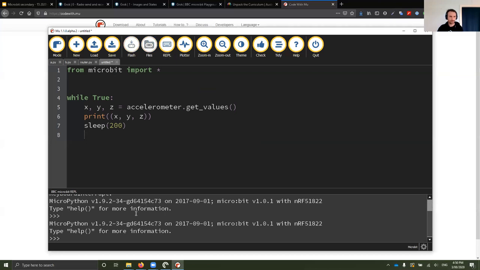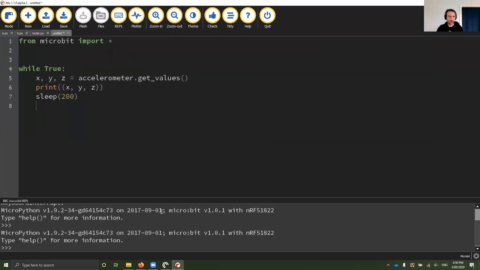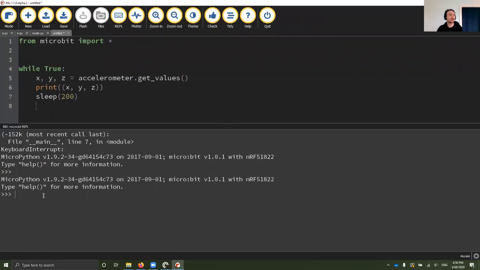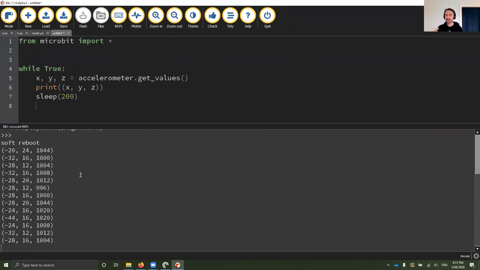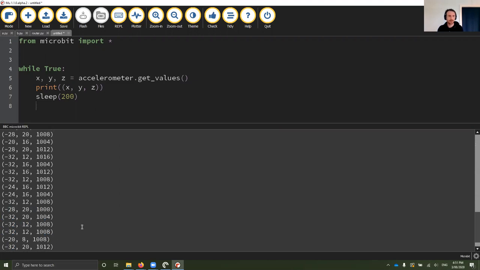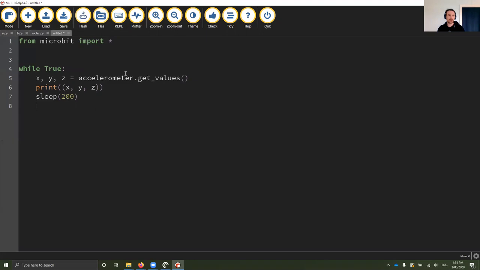So for example, here, I'm running the program locally and I can get my terminal down the bottom, my Python terminal. So I can type commands here and they'll be running on my little device. So you can see it's now showing a happy face. And so I have a regular Python terminal here. And if I hit Control D, what that will do is send a reboot signal to my microbit, which will reboot and then run whatever program I've written onto it. And so hitting Control D will send a reboot signal to say reboot now and then run whatever code you have. And that's how I can see the values being printed out on the device, but it seems to have crashed again.